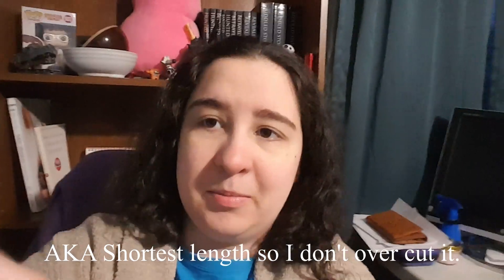So I washed it. Hopefully it's more or less at prime curl. I did have to put it up in a ponytail earlier, so that's less than ideal for getting the length just right, but I'm not going to try and go super chin length — I just want to get a bit close. So I thought, why not bring you guys along for a little bit.